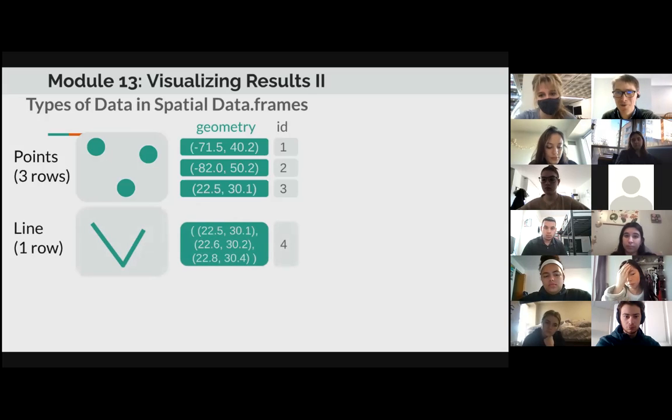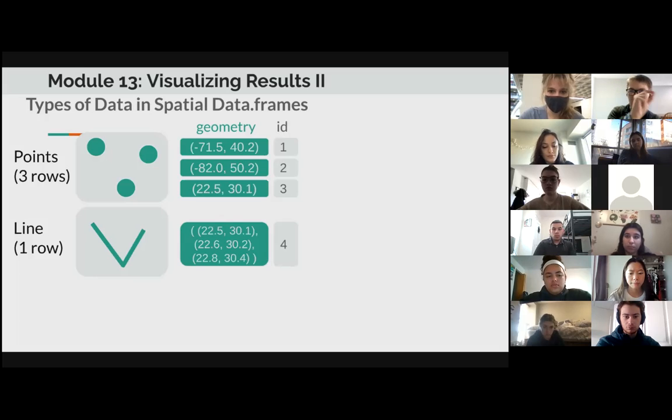It gets wonky when you hit other types of data, though. Lines are essentially things that connect several points. And we actually take that information and we just shove it into one row of our data frame. You can kind of see that there are 3 different coordinate pairs here, 3 different XY pairs in here, connecting from one line to the next to the next. But we kind of push that all together and stick it into one row.